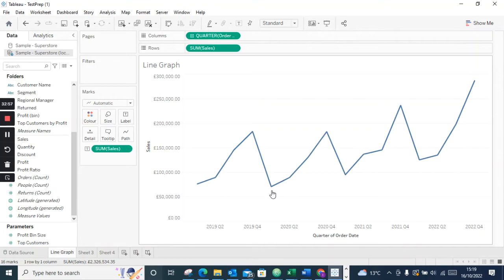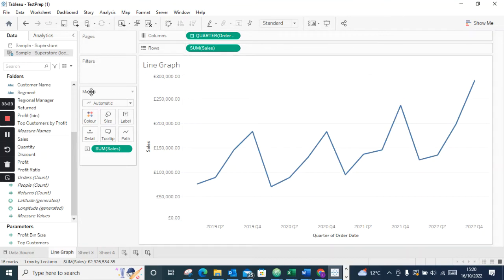We had a dip to 70,000 in Q1 of January. So this could possibly be more or less a trend, that at the beginning of every Q1 there's actually a dip in sales. Beginning of all Q1s for each and every year, there's a dip in sales. There'll be a reason behind that.